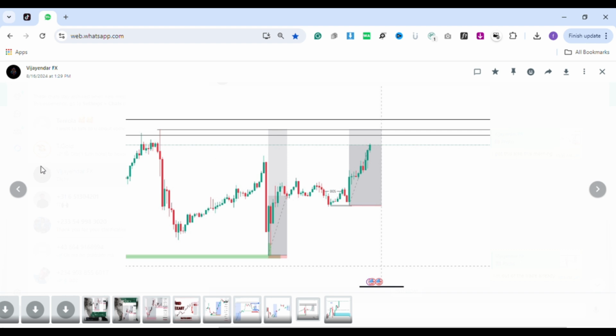Like this particular bearish trade I showed you earlier, I was not looking for a bearish trade, I was just looking for a bullish trade. But one of my students saw that bearish trade and was able to enter into it. You understand? So that's just for that. Let's go back to our TradingView.